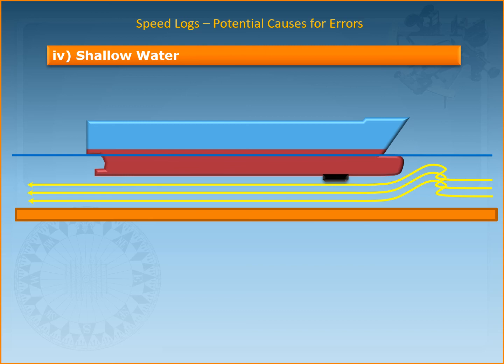Now, how does this happen? Because in shallow waters, as the vessel speeds through the shallow water, the flow of the water beneath the keel also speeds up. In such a case, due to the Venturi effect, there is a suction that occurs under the keel of the ship. Due to this suction, the ship kind of sinks towards the bottom. This is called squat. Now, because of this sinking, the water flowing beneath the keel of the ship also speeds up, and this results in the EM log, or electromagnetic log, thinking that the speed of the water is more than what it actually is.